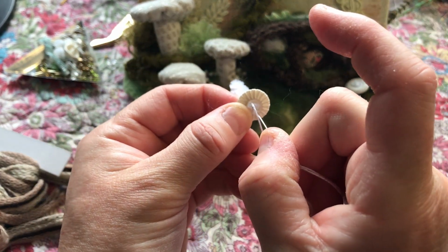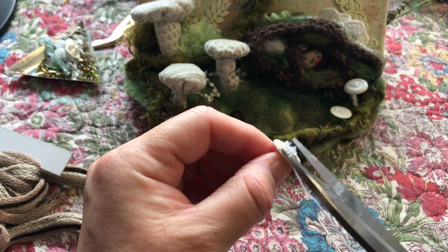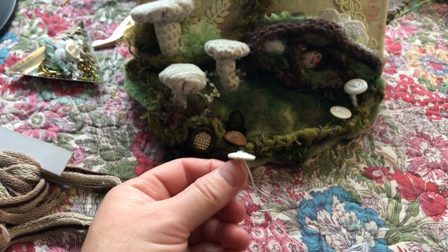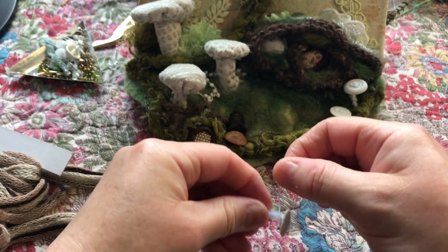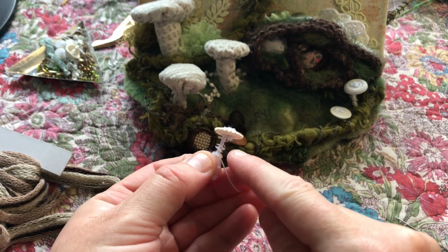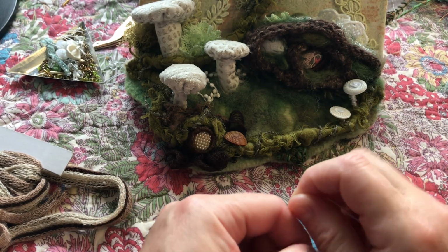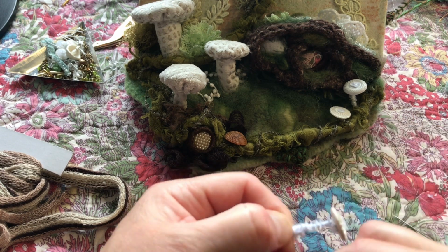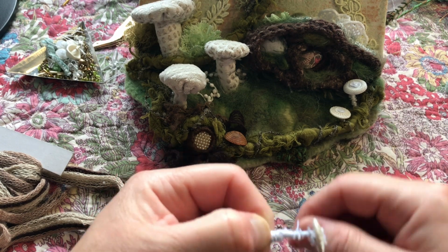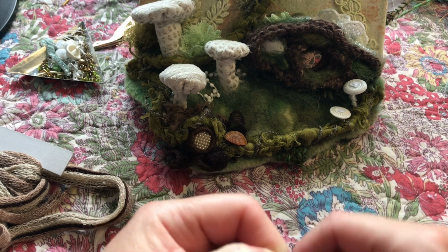Just go up and over, which will help to hold the tufty bits. And if you don't want fully tufty bits on the top from the coat hanger, not the coat hanger, the pipe cleaner. Why did I say coat hanger? I don't know. And then you're going to wrap your crochet yarn around, and it's quite good if you have some of those little tufty bits down the stem, because they definitely are something that you do get with mushrooms. So I'm going to go all the way down. I'll put a bit extra around the base. If you want to, you can go up again, depends how thick you want your mushroom stem to be. And then if you want, you can continue down again.